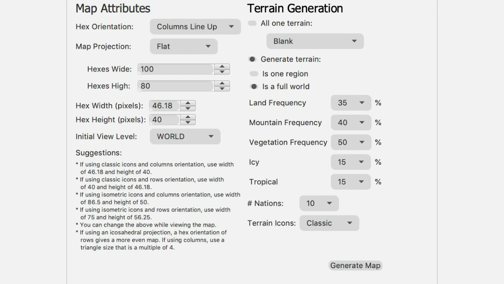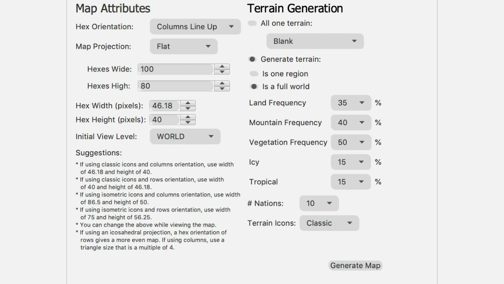So I'm not going to mess with any of this stuff. I'm going to start with the world view, which is basically the most zoomed out view you can get. So what I'm going to look for is some area that I find interesting. I like to have a lot of different geographical elements. Give me a little forest, give me some hills, give me a mountain, give me some ocean, give me some plains. I just like it because if you plunk something there, then you have access around you to a lot of different things.